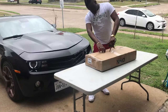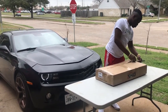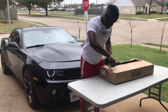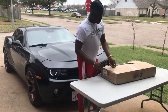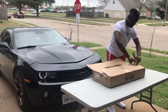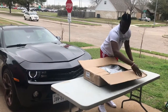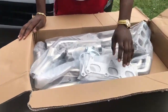It doesn't really have anything on it, but DNA Motoring, which is the company that I went with, they take care of this. Ooh, I can already see the high flow cat. Oh, this is sharp. This is some sharp stuff. Right when I see this. Alright, bet. So basically, this is what you get in the box.